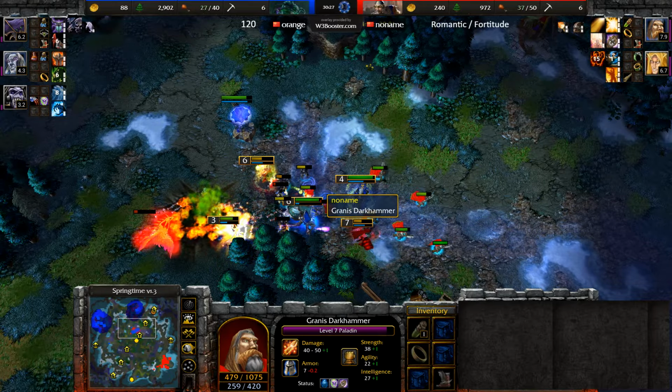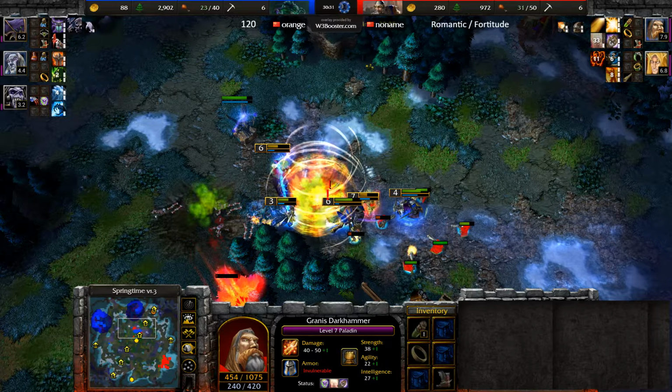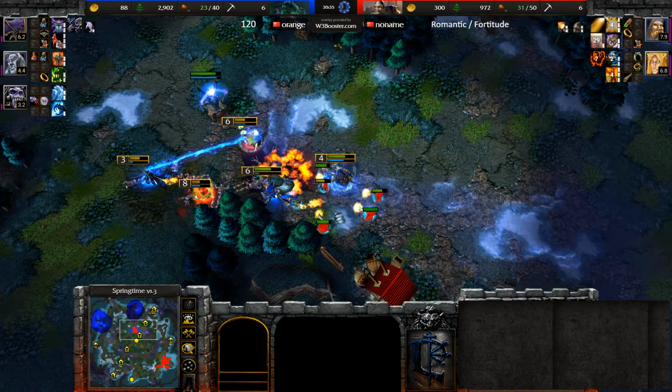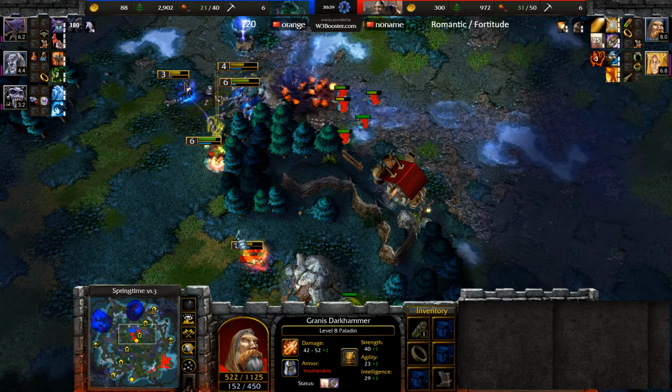Both sides still battling that through. Paladin does have a potion of healing and also a potion of invulnerability. Divine shield right now, continuing to fire away. 31 supply compared to 23. Level 8 now on the Paladin. Paladin needs to stay alive. There's a potion of healing.